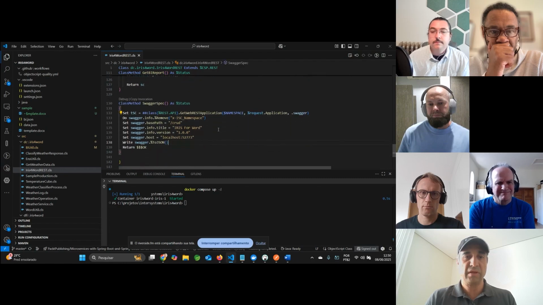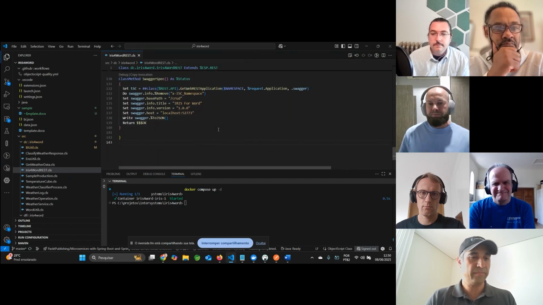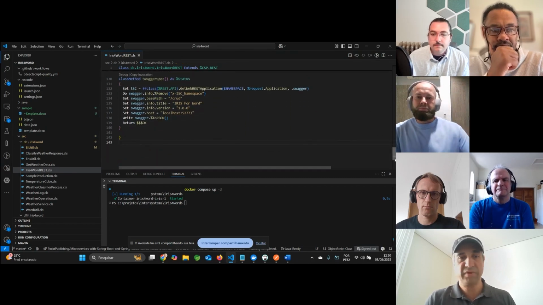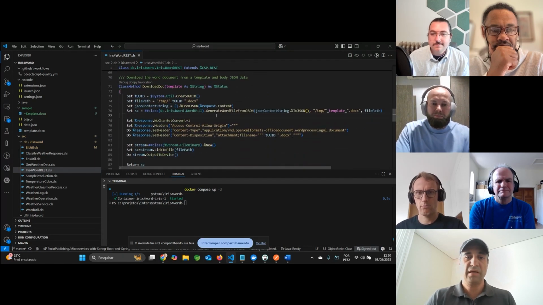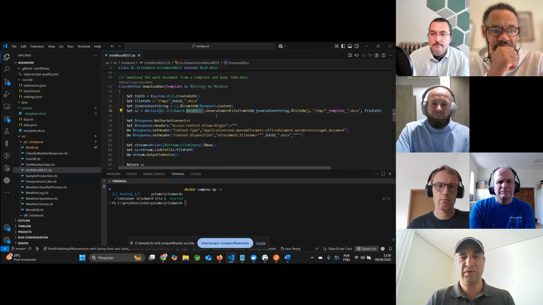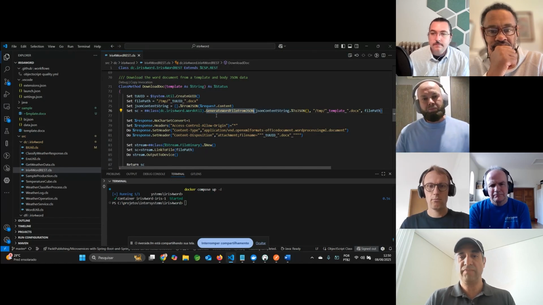So here we have a sample. Okay, here you have the iris-forward.wordU to generate a Word file from JSON.